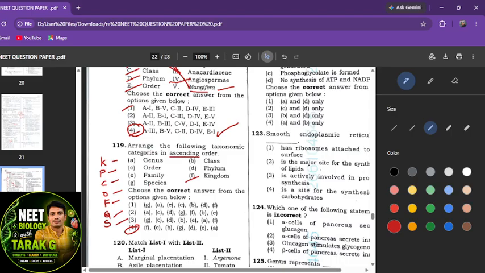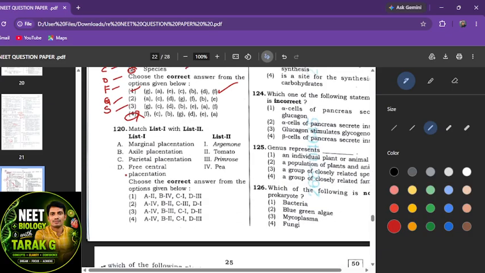Arrange the following taxonomic categories in the ascending order. Good. If you neglect this ascending order, everything goes wrong. Now start with the species, ascending from low to high. Where is the species there? G is the two where there. This is a wrong answer only because it's not A. First is the G and species, after genus is the A. That's the answer, the first one is the answer, right? It's a very easy question but you have to carefully find out ascending or descending like that.